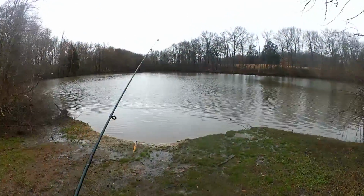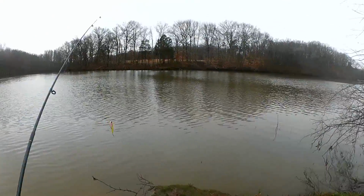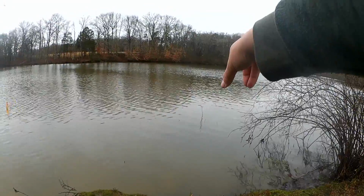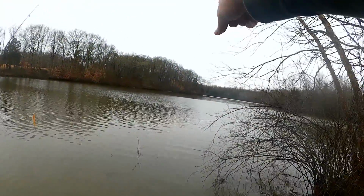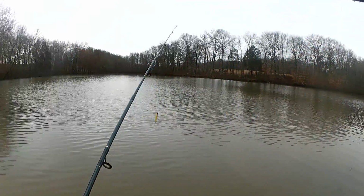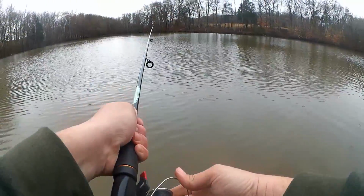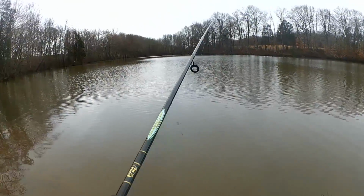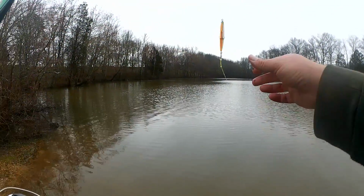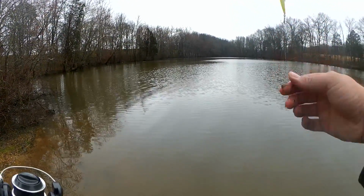On this side, there is unpredictable wood and branches and stuff in the water. Got a little bit over here. I know there's some out that way. And there's some over this way. So I'm gonna play it safe and fish right through here. Green slime.